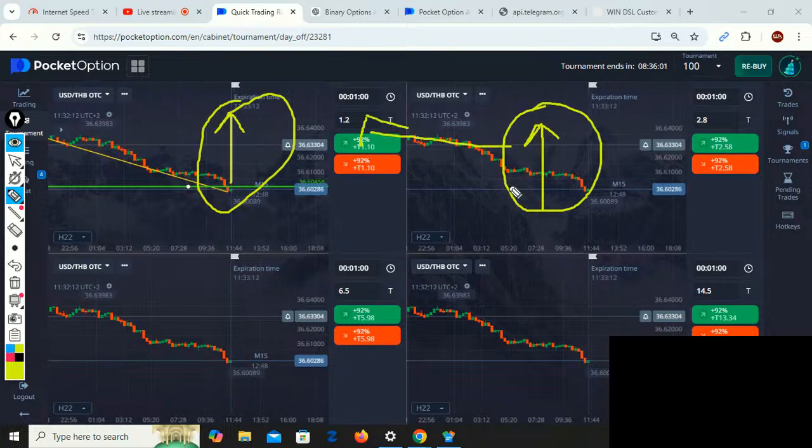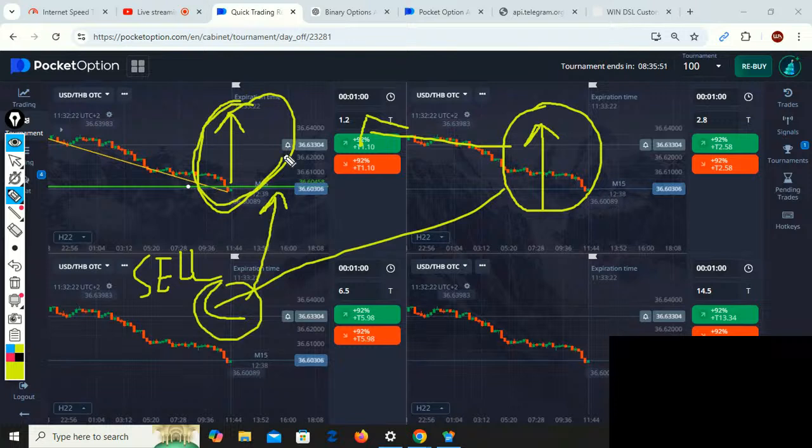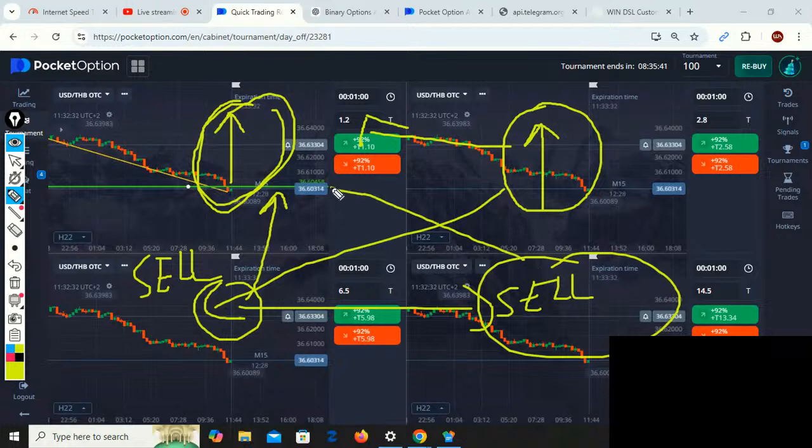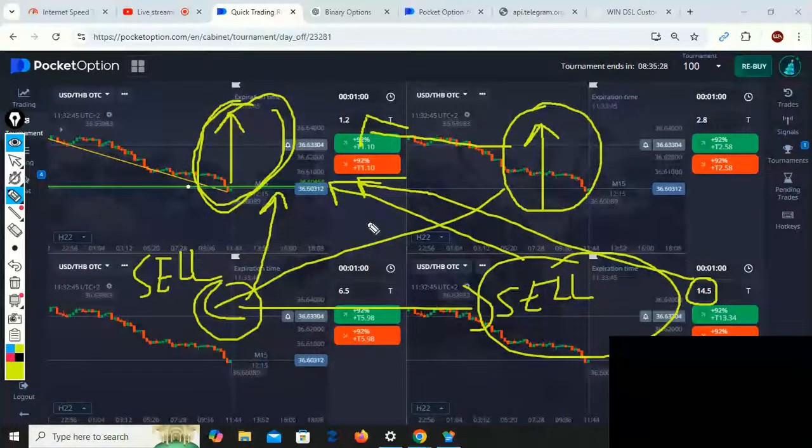If you lose this one, you go for a sell on this one. If you win, you go back to your first stage for a buy. If you lose, you go for a sell on this one, on the fourth trade. If you win, you go back to your first stage. Now, only exceptionally today, if for any reason we lost this one, I will double up on this amount using a buy because we are starting a new cycle technically. Okay, hope this makes sense.